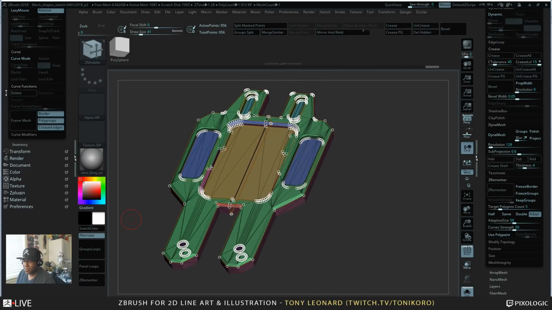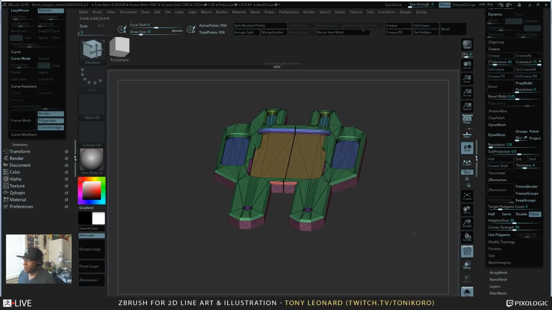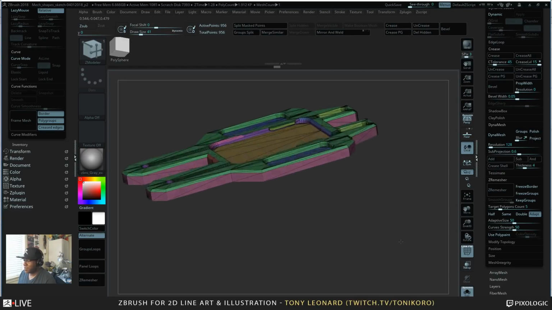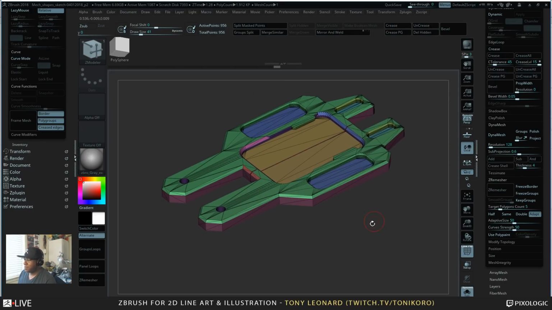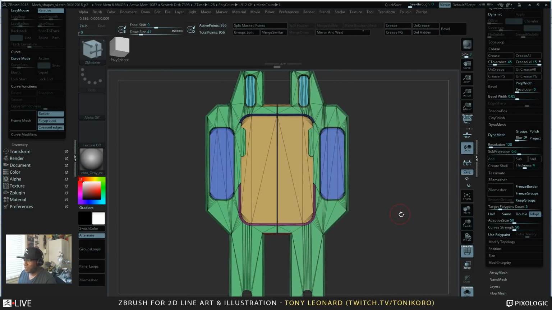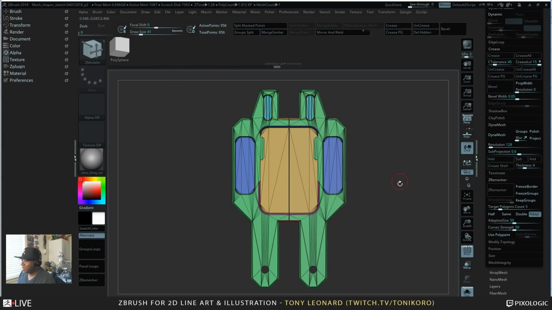For this, I'm not actually going to do that, so I'm going to delete these. But what I was going to intend to do is go ahead and Dynamesh it. But before all of that, I still want to make cuts and edits to this. So I'm just going to take a while for a minute, and I'm going to let you guys watch me just do a few Booleans. Then afterwards, I actually had something I was going to show you guys.